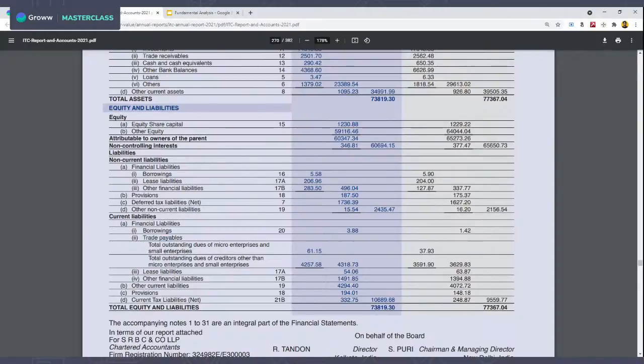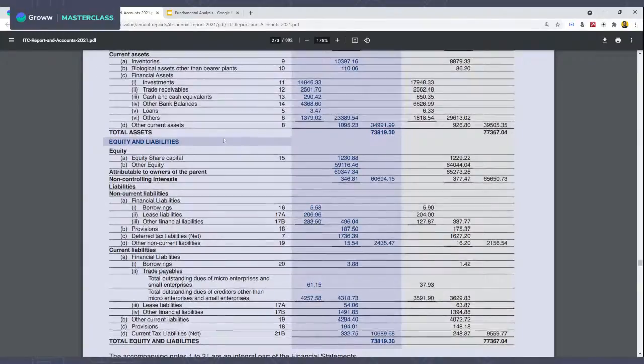Trade payable basically means I have to give money to someone else, right? The amount of money that I'm still yet to give someone else comes under trade payable. So this is how you analyze and read a balance sheet. Okay, these are the simple quick tips and tricks on how to read a balance sheet. Awesome. I hope you guys are understanding.